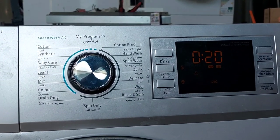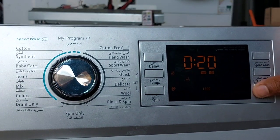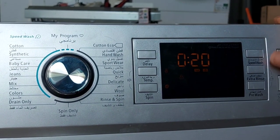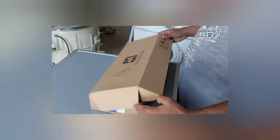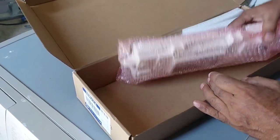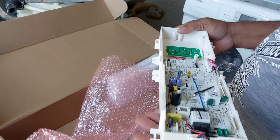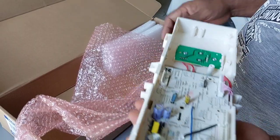It is 100% a problem with the power control box. That means the main control board, the main PCB, and we will replace the main PCB and check if it is okay or not. This is the new control board which I ordered from the company. I will replace the new control board and check. After that, if it is okay, we can hand it over to the customer.